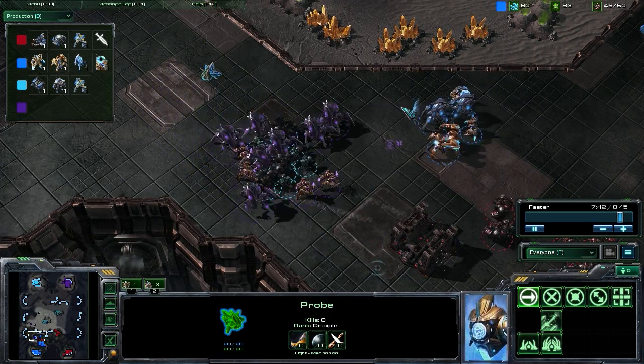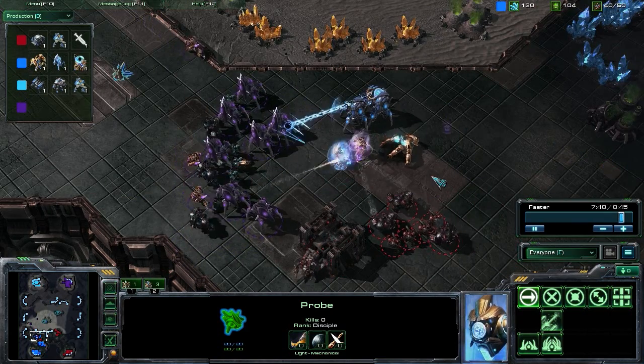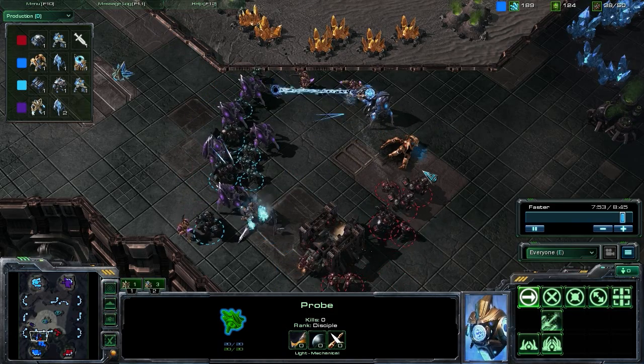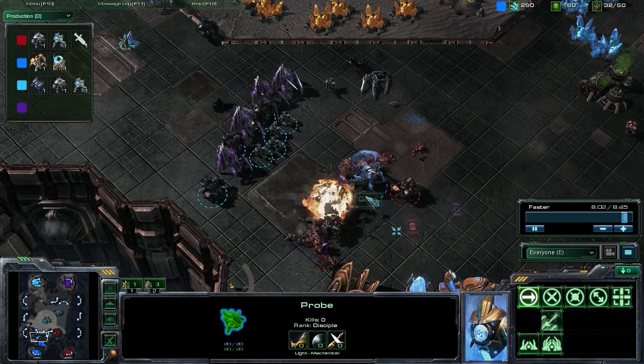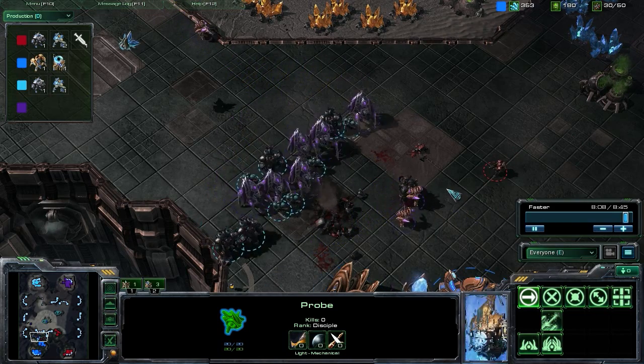But if you hit just at the right time, if you hit when you've got a decent amount of forces and you know that they're at a disadvantage because of any sort of rush that they did, then you should be able to pull through, and that's exactly what happens here. We just have too many forces in comparison to them because they dumped resources into that early game push that we ended up fending off. And that's pretty much it.